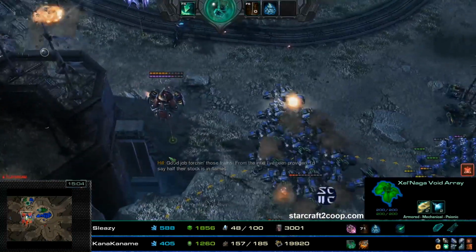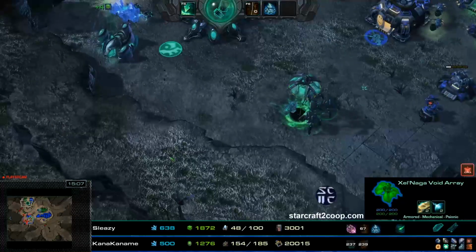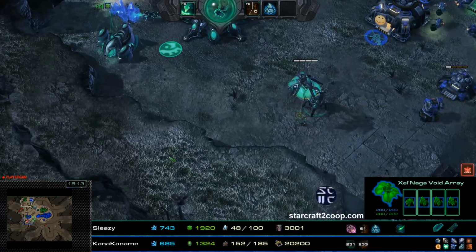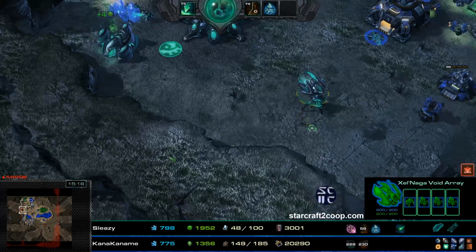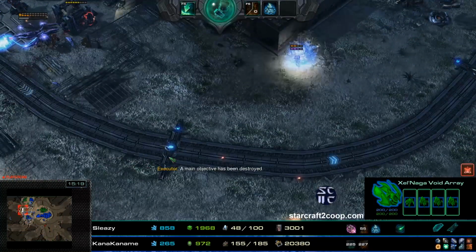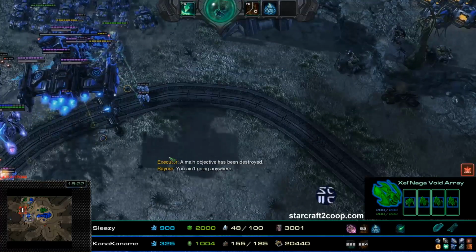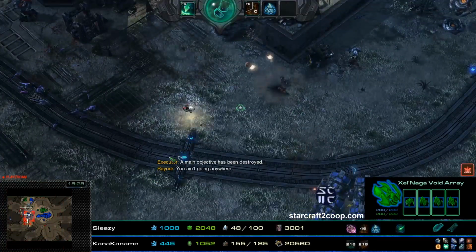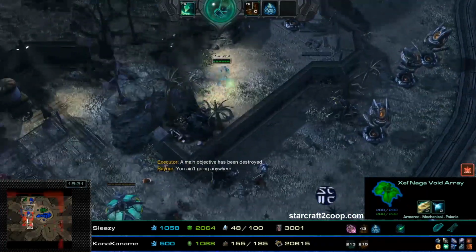What is Zeratul looking at? He's looking at his ally. He's watching his ally right now. Why? Where did the train go? The train disappeared. Where did this train go? This train also disappeared. I have no idea what he's doing.